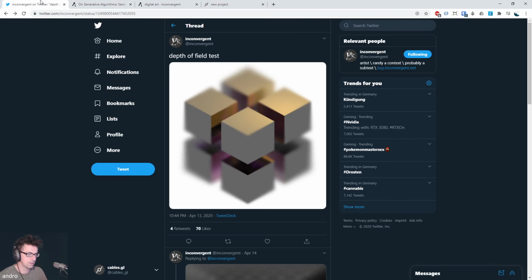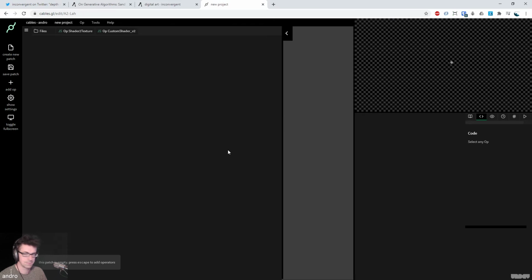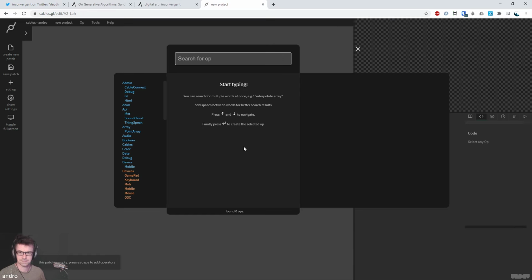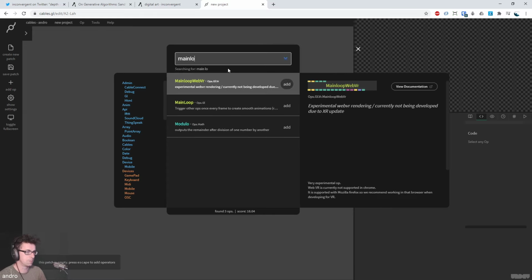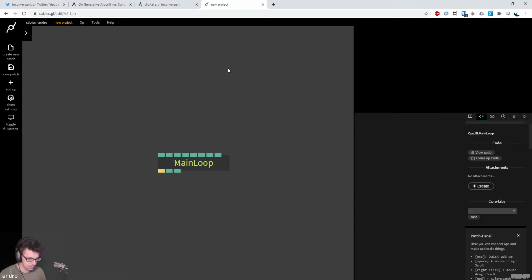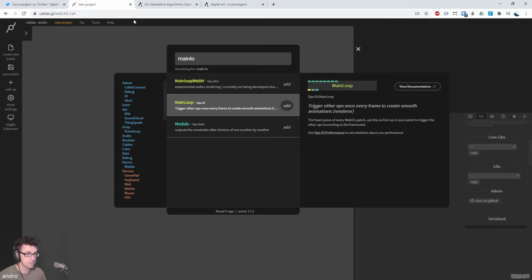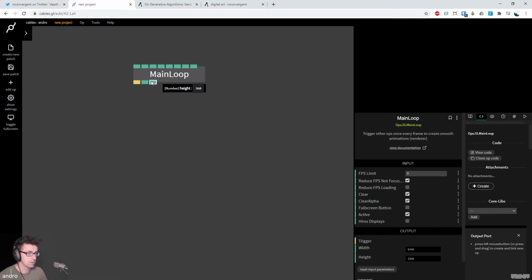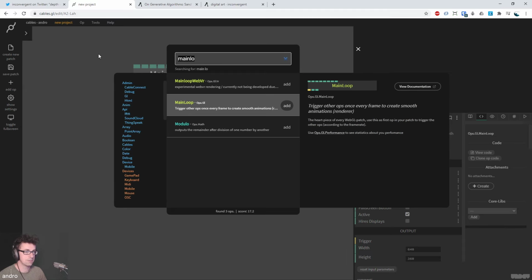If we're looking at this one, it's 4 cubes. So I think that's going to be a job for mesh instancer. Okay, all right, so we're going to get a main loop. And let me just test this for a minute. I've forgotten what the shortcut was. We'll just do it like this. Okay, so I'm going to go to main loop, and let's start with the basics.